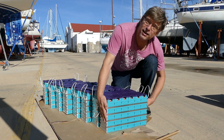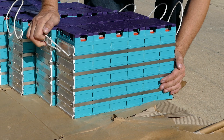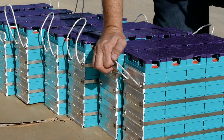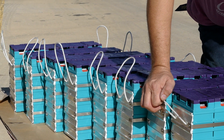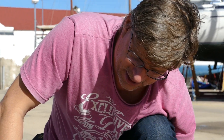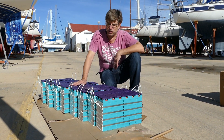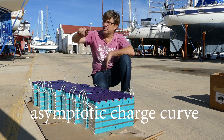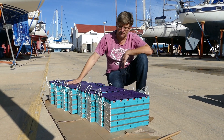We can use 80% of the lithium battery's capacity — discharging down to 20% without damaging the cells. With lead-acid there is maybe 40% usable and 60% unusable charge. Going lower than that would start damaging the cells. So with this one we have much more capacity and less weight. Another big advantage is we can charge them much quicker than lead-acid, which has a very slow charging curve at the end. The lithium battery is just full power all the time until they are full.